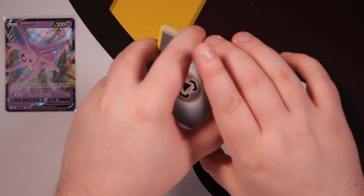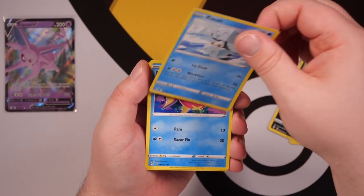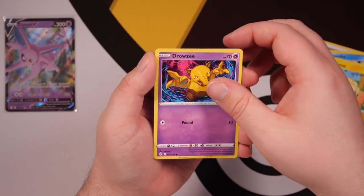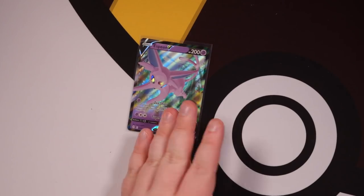Okay, we've got four from the back — give it a tap. Come on, this is what we need to even make it a fair fight against the Celebrations ETV. We have a Nuzleaf, Iceikue, Carvanha, Dwebble, Mareep, Drowzee, Scraggy, Eevee Reverse Holo, and the final card is a Milotic Rare. So no Rayquaza, no Umbreon. Espeon V — that's not a good ETV, guys. That's a really bad ETV. A handful of holos and just a V. So I guess in this case, I opened the best modern Pokemon box — and that was the Celebrations ETV.